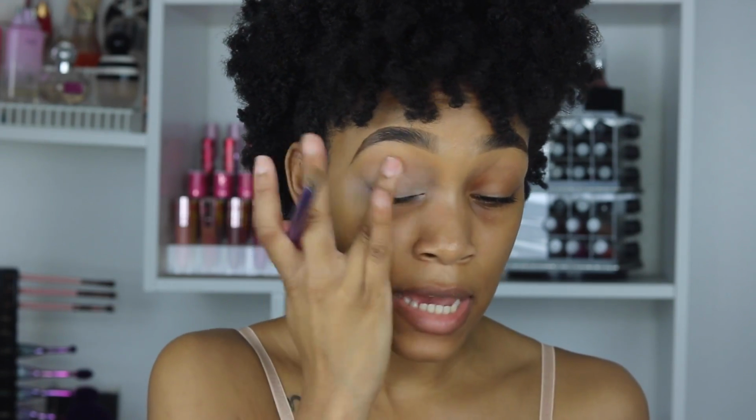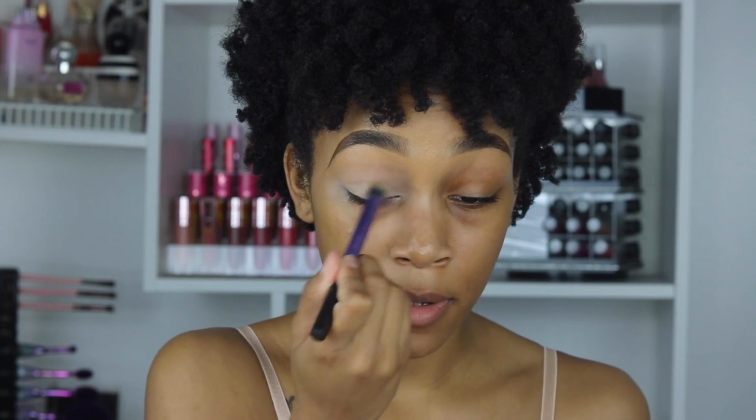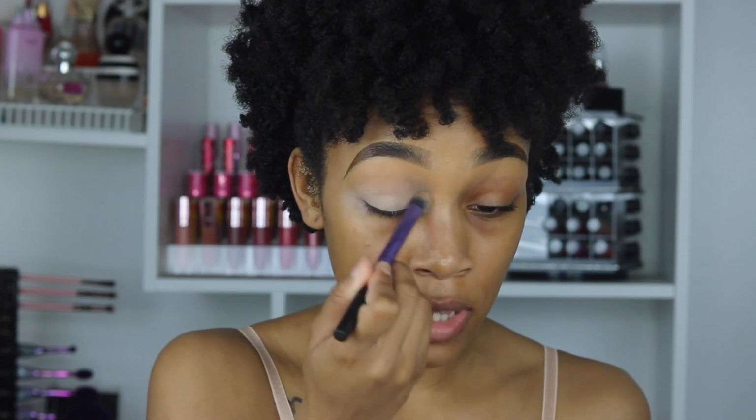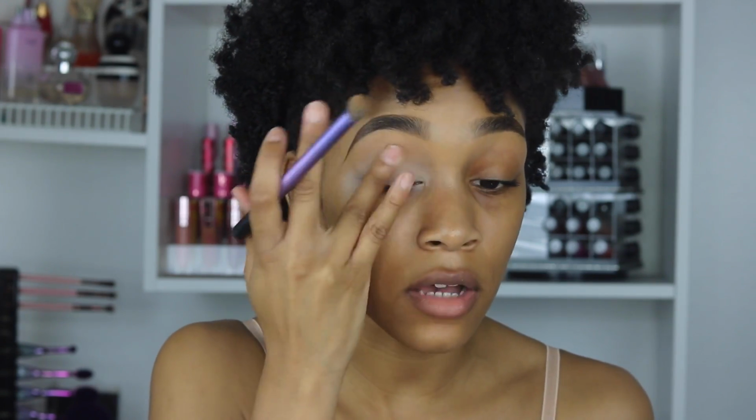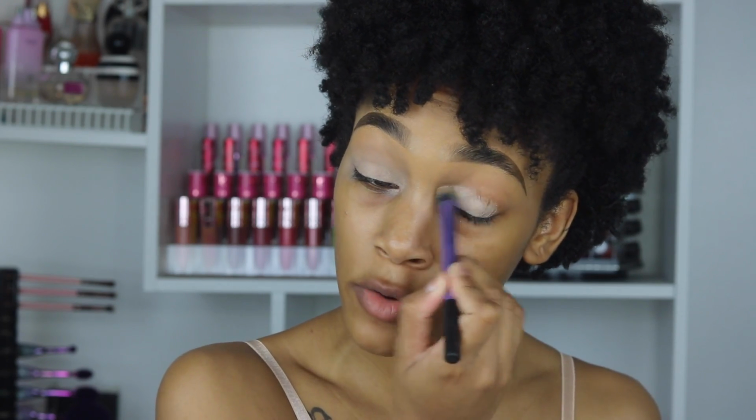This is a cream-based eyeshadow. It has 15 hour wear, which is why I like it for my actual eyeshadow. So yes, you can wear paint pots by themselves. That's what they're originally made for, but the whole world likes to use them as a primer because they work great. And this color specifically, Soft Ochre, is pretty light, so it helps colored eyeshadows pop better. So, all right. Let's go.